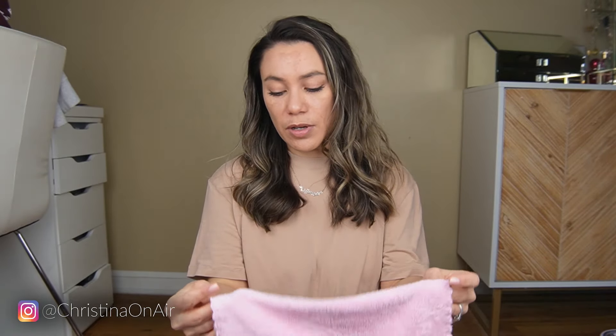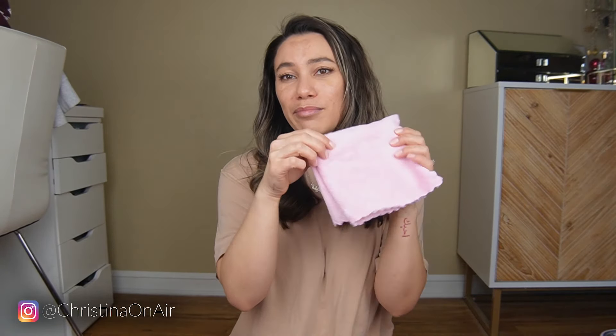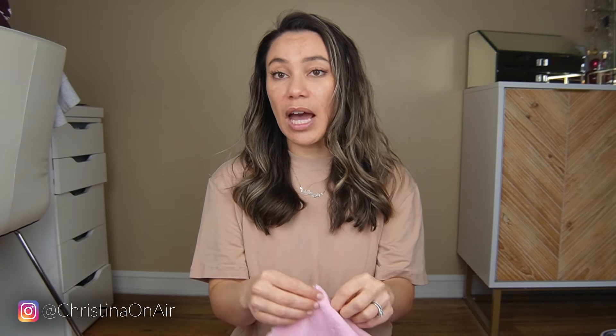This was super affordable from Amazon — a 12-pack of facial towels. They're very soft, not like microfiber cloth where you get that weird feeling on your fingers. With this you really don't get that; it feels good on your hands and your face. They have different colors — blue, pink, maybe even purple. So I have 12 and will never be without a fresh face towel for a week.